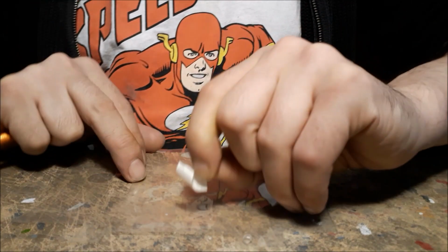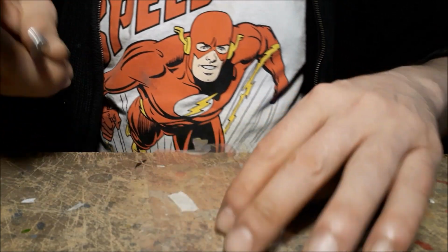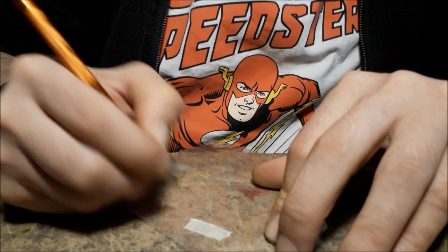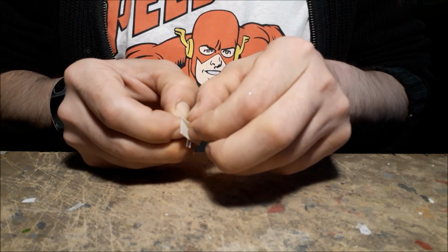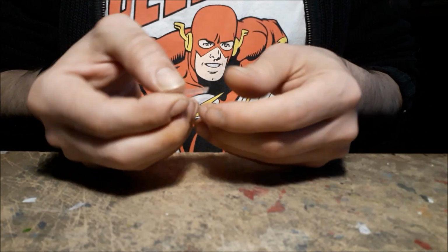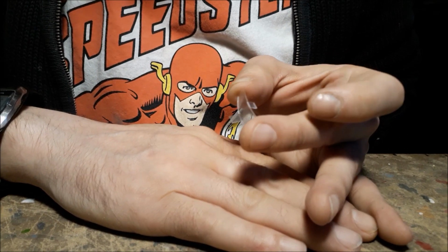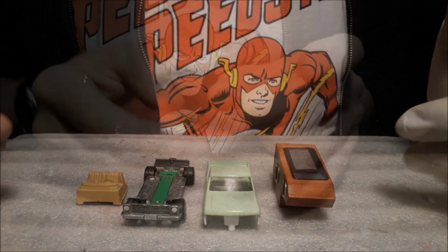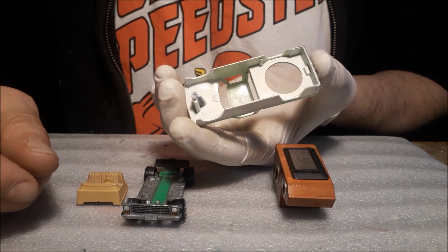Once I've got the template done, I'm just gonna stick it to the same piece of plastic and cut it. And I'm gonna make sure that I leave a tab on top and another one on the bottom so I can glue it to the roof and the bottom of the hood. Everything's finished now, and I've glued the windshield already on top of the cab, and now I'm just gonna put everything back together.